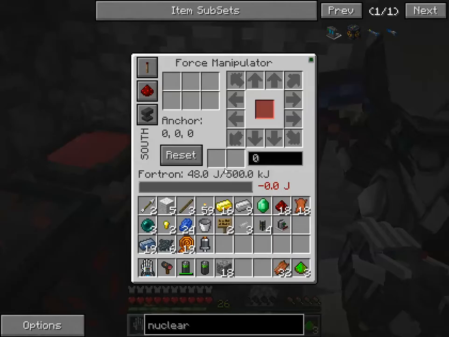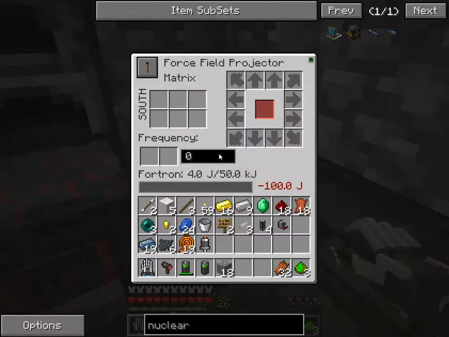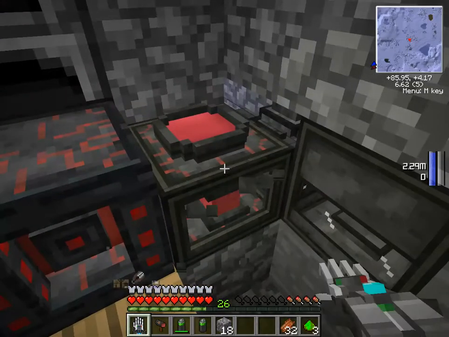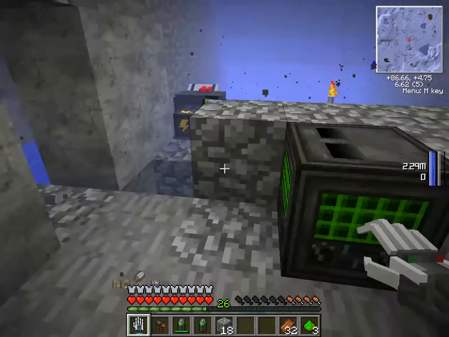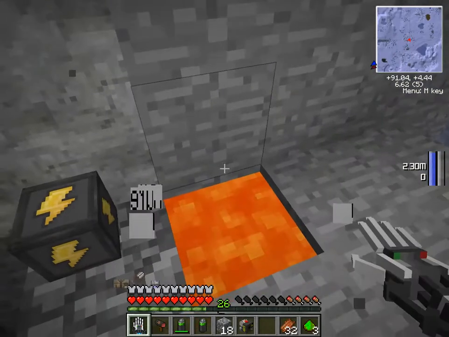Darn it. Oh my god. A force manipulator. I know, right? Force field projector. Electric... What's in an electric bow? Hey, that's... We were talking about that. You just charge it up. Force field. I took all of his uranium. He had 15. You're welcome, guys.